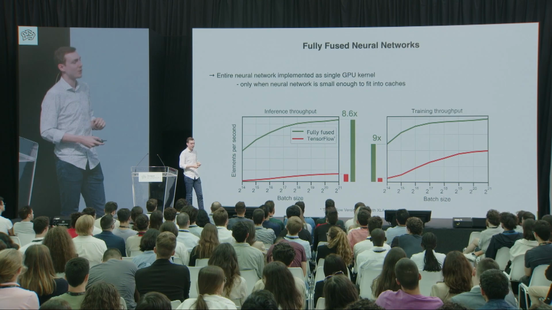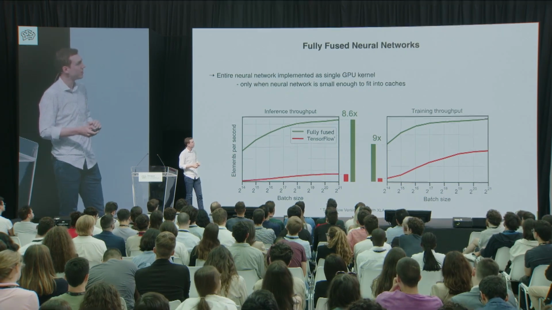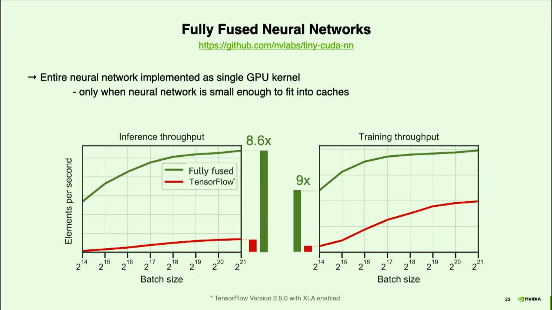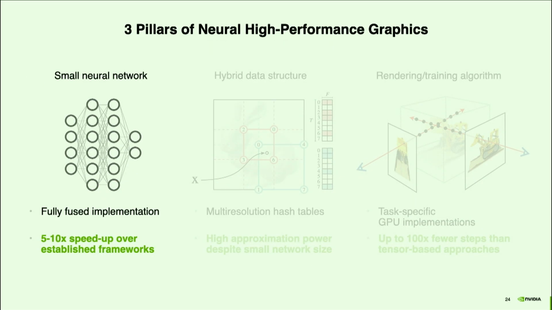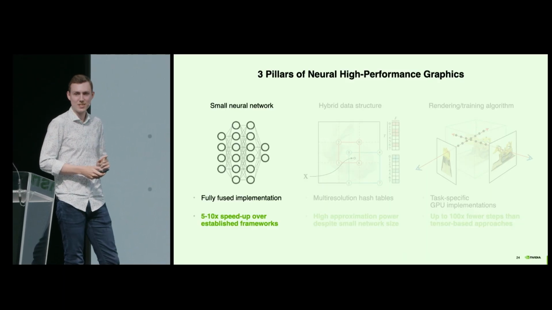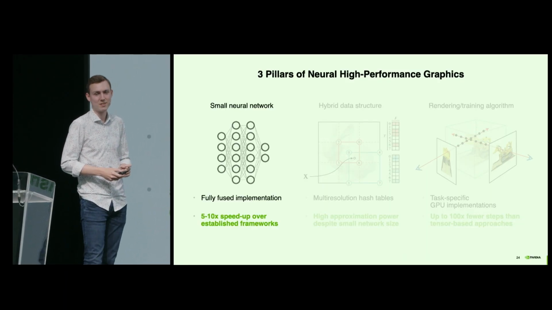And by the way, if you're interested in trying this out, this is all open source. It's basically a little custom machine learning framework that we've built. But you can call into it from within PyTorch if you prefer to stay in the Python ecosystem. So that's all available if you want to try it out on your problems. And that's actually all the magic that's behind these fully fused neural networks. Just a small algorithmic change, and a myth is dispelled that neural networks have to necessarily be slow.